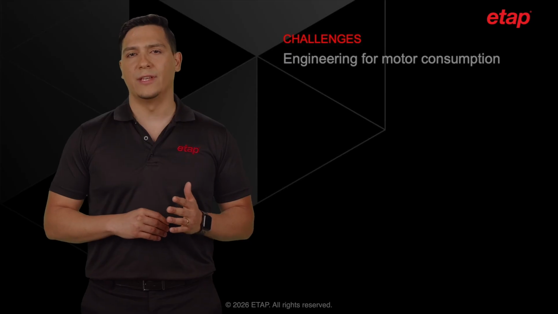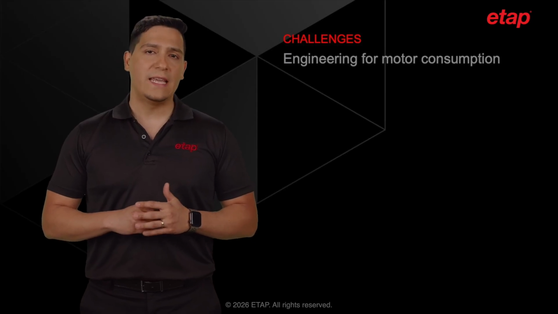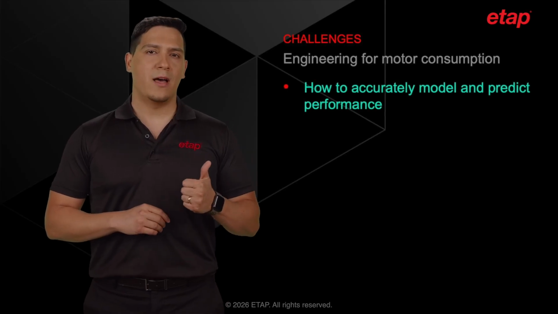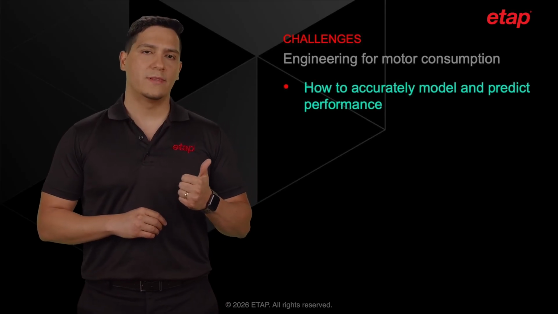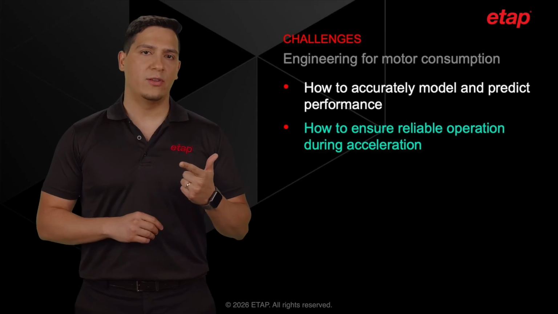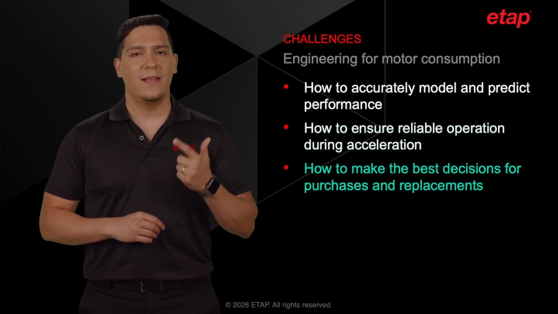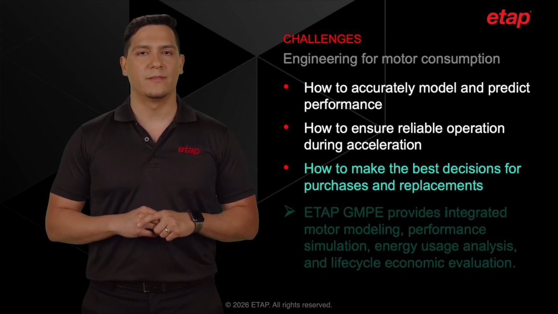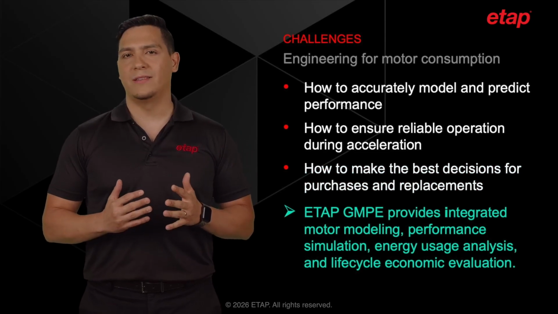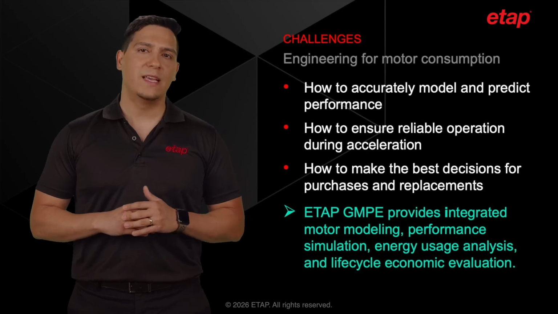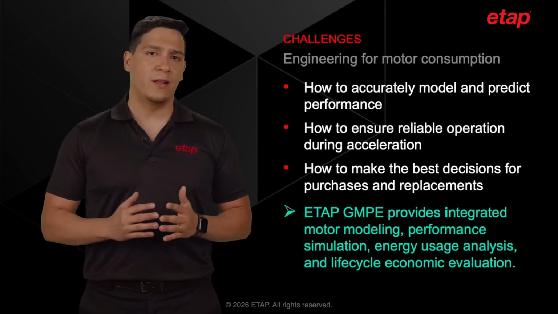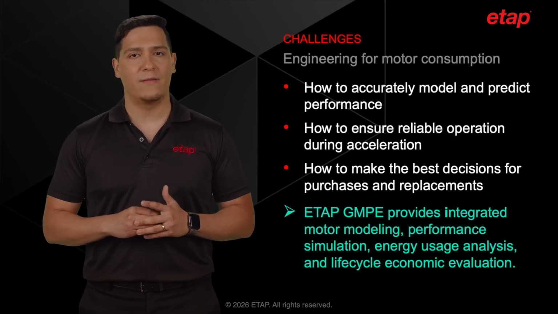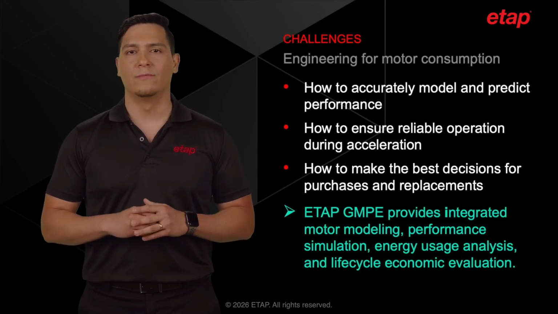And with so much energy and investment tied to motors, engineers face three key challenges: accurately modeling and predicting motor performance, ensuring reliable operation during acceleration, and making sound economic financial decisions on motor purchases and replacements. So to overcome these challenges, let's explore how GMP helps engineers by combining motor modeling, motor performance simulation, energy usage analysis, and lifecycle economic evaluation all in one integrated tool.